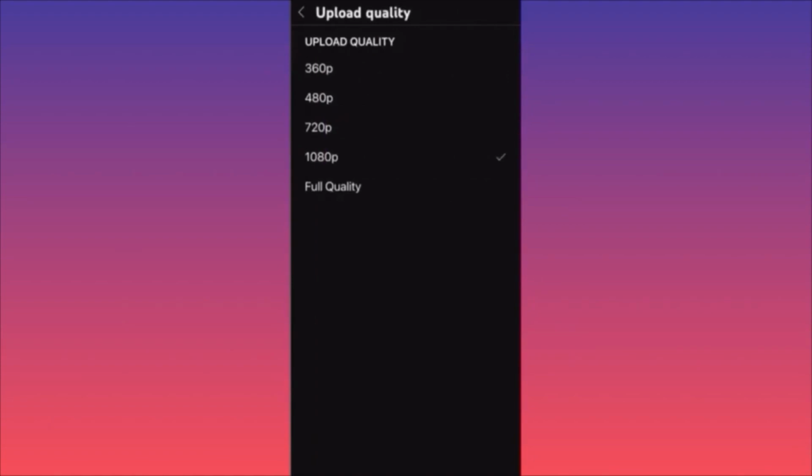You can do full quality, which means if you shoot at 4K or 8K, you can upload it in 4K or 8K, okay? This is what this actually means. You can see the progress speed over here, right? The quality goes from 360 pixels all the way up to full quality. This is how you upload in the highest quality possible. This is how someone uploads cinematic videos. Also, you're able to upload over Wi-Fi only, because your mobile internet is usually not so good.